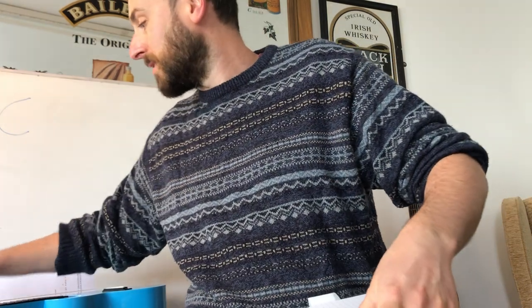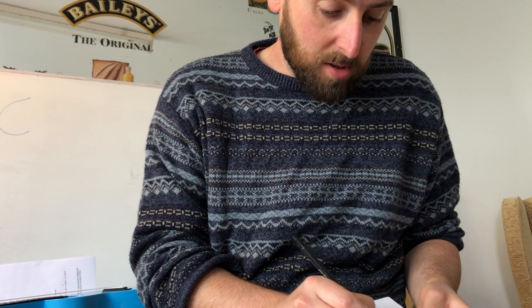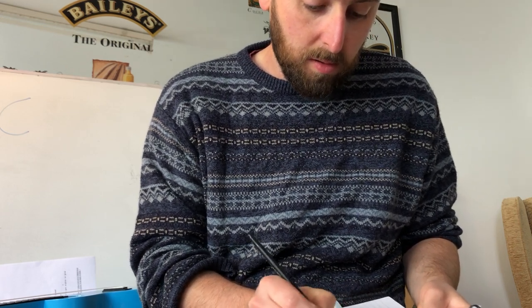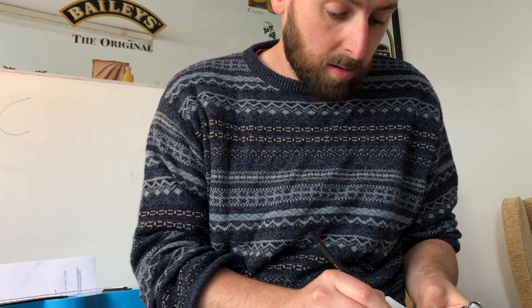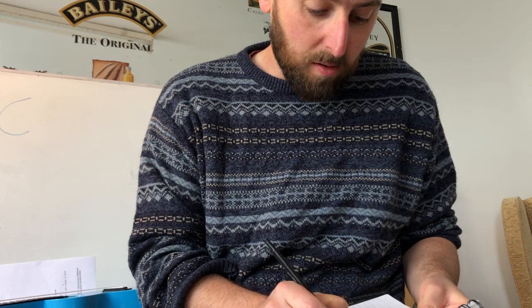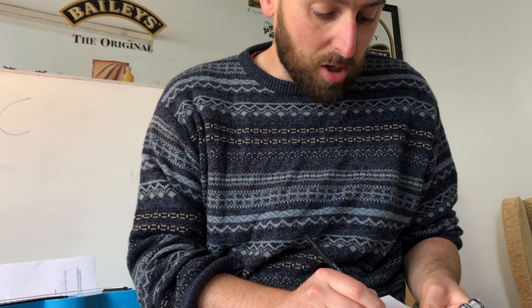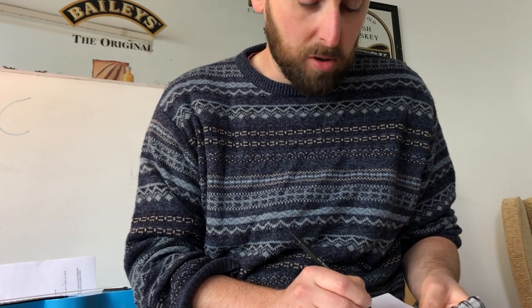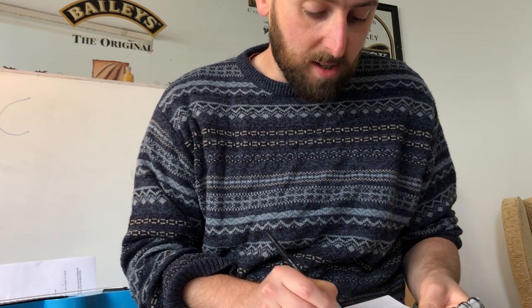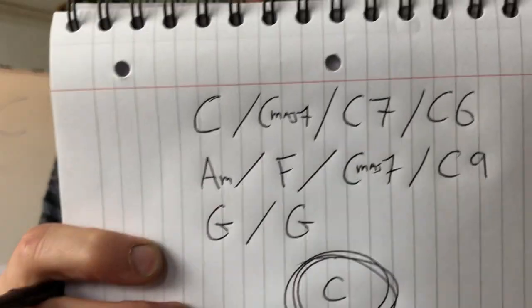It's just C, C major 7, C7, C6, A minor, F, C major 7, C9, and G. That's the new chord, remember, we just did there. We'll do eight G's, and then finish on a single C, and usually we put in a big circle to finish. So can you see that?